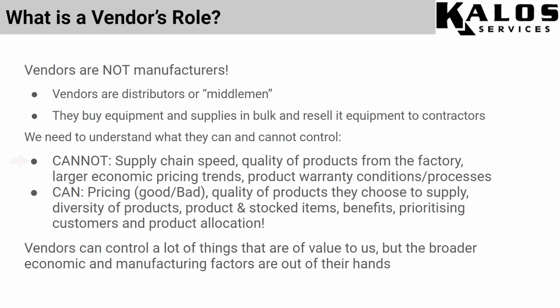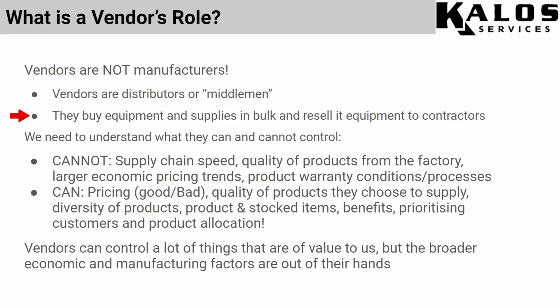So that's really their primary role. There's a lot of things that they can and cannot do. Certain things that they can't do is improve equipment quality, actually impact the supply chain. Those are areas that a vendor can't control. So what they can control is the products that they choose to purchase, the products that they choose to warehouse, replacement parts that they choose to warehouse, and how they get that to us as a distributor. So effectively shipping, keeping enough inventory in stock for us as a team, making our job as a GC, as a residential contractor, as a commercial contractor, easier. So keeping a lot of stock items in their warehouses easily accessible for us.